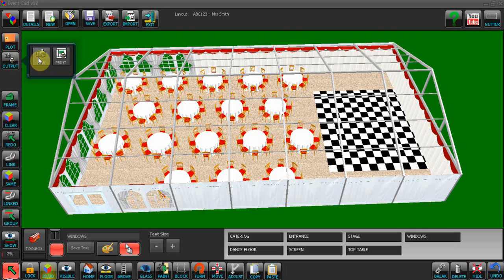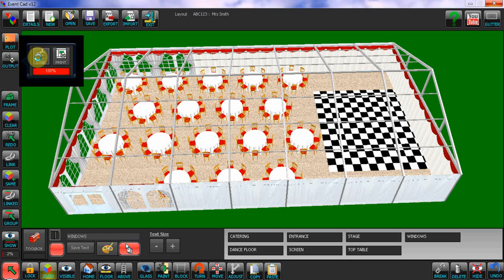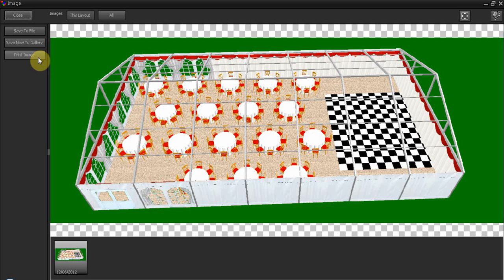We're going to choose low resolution because we're going to save this drawing to add in to our main print. The high resolution is really quite large and not usually necessary unless you're going to print it very large. So to print to normal A3 or A4, the low resolution's perfectly fine.